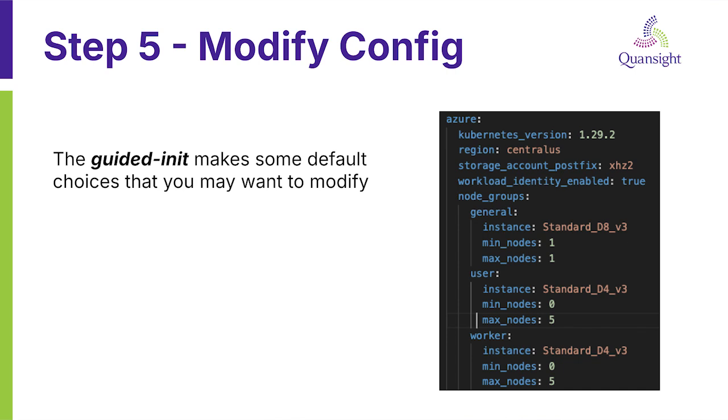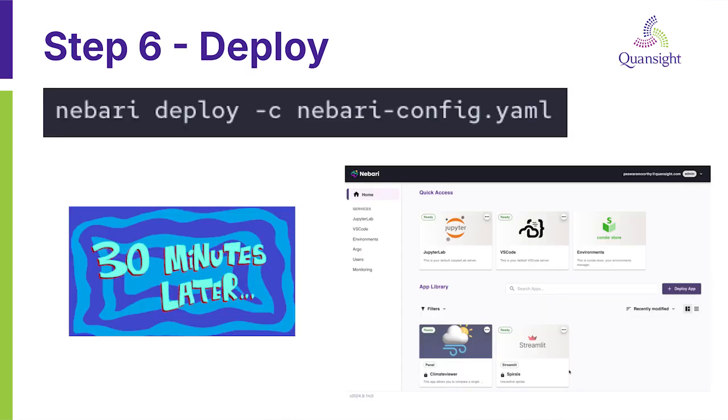This config file is based on some default instance sizes and things that we've built, and you might want to go in and modify which instance sizes, what the min-max node numbers are for each node group and things like that. There's also some extra work if you're including GPU nodes or other things. In the guided init, it'll also ask you whether you want certain services deployed. Do you want MLflow deployed or not? So you can pick and choose what you want. Eventually, you'll end up with a configuration file. And then that's it.